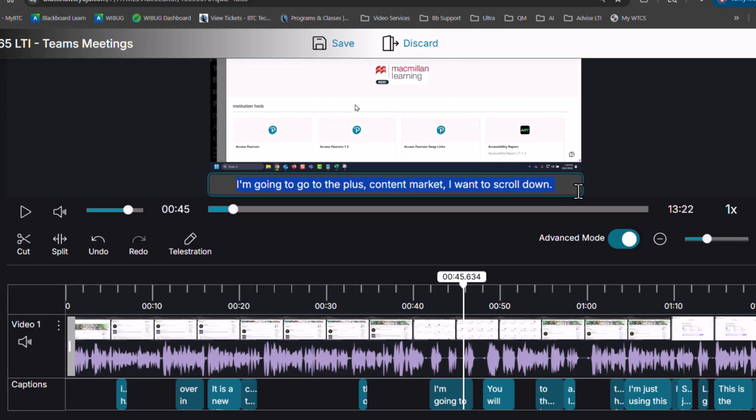If we want AAA compliance according to the WCAG 2.1 accessibility laws that are going to go into effect in April here of 2026, I would have to go through and double check all of my wording to make sure that it's 100% accurate.